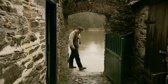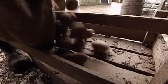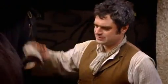Delayed by the weather, the team must get their potatoes into the ground as soon as possible if they're to maximise their profits by securing an early harvest later in the year. A day of dry weather on Mothering Sunday means that there's little time for celebrating. I can't say that this is how I like to spend my Sunday. I like to spend my Sunday with my feet up in between church. It needs must.